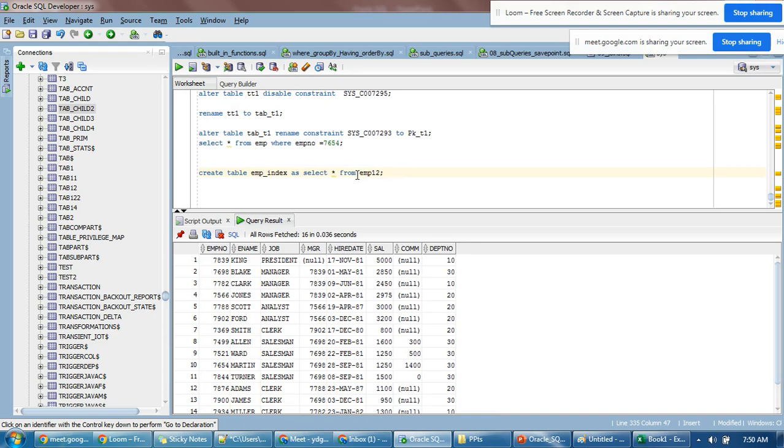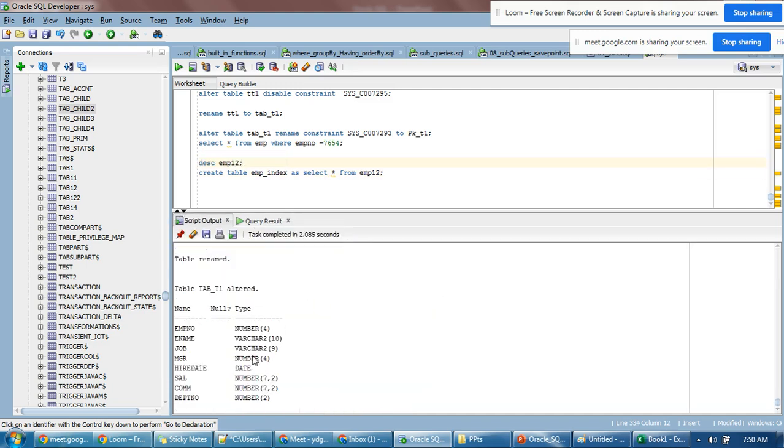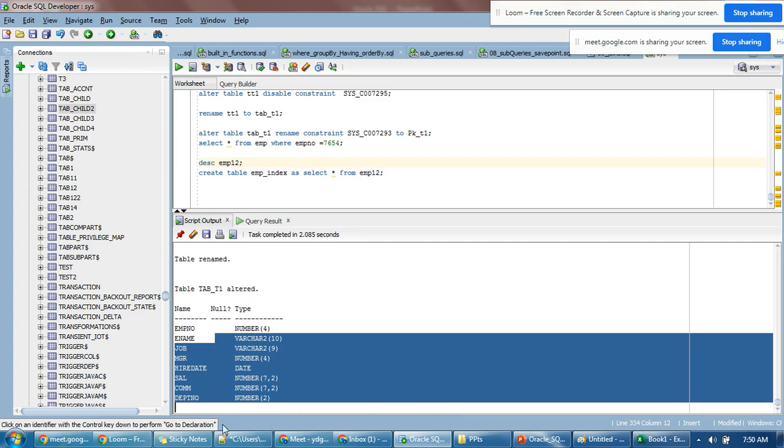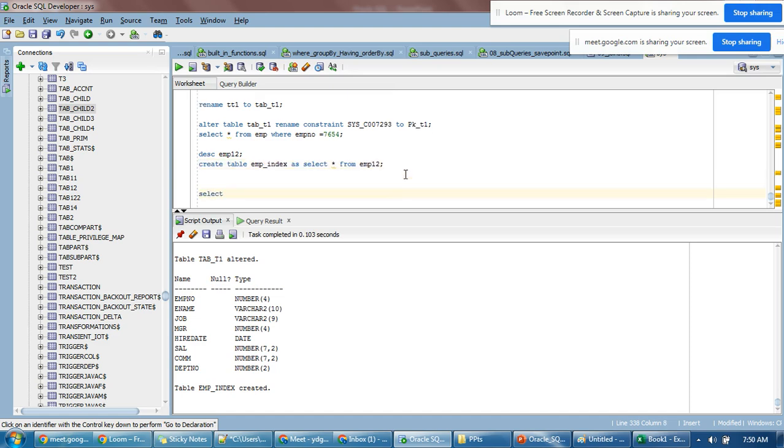Let's query this one. Display whether you have constraints or not. Here you don't have any constraints. I am creating the table along with the data. You can create this, right? Let me check whether any indexes are there.